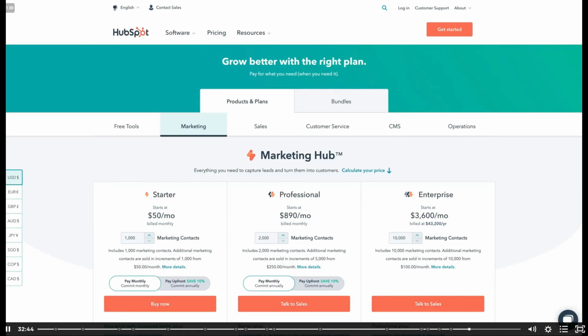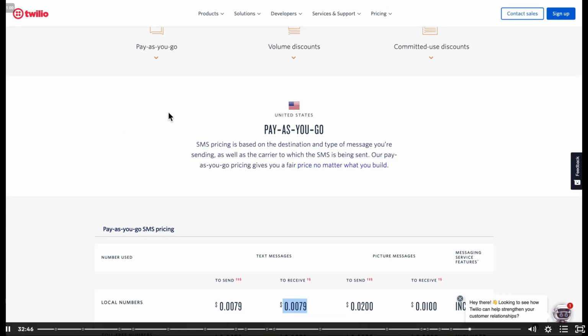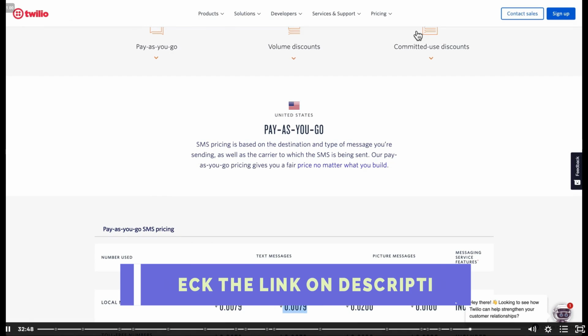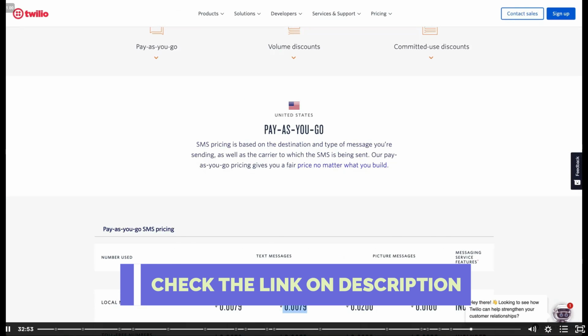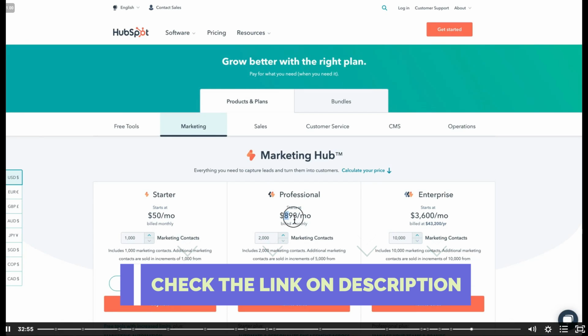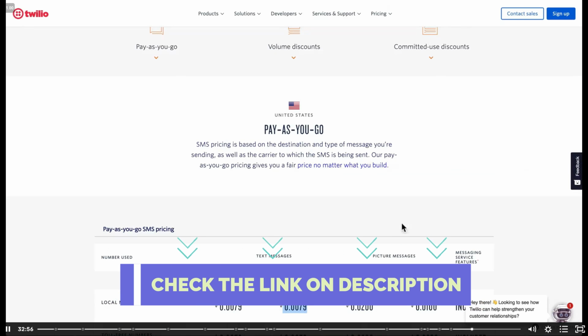Twilio is a billion-dollar company, and they are all around the world, and they are the ones who power Keap and all the other competitors. They're just behind the scenes, and they charge you $900 a month to be able to use it. We're allowing you essentially to go directly to the source and pay peanuts.